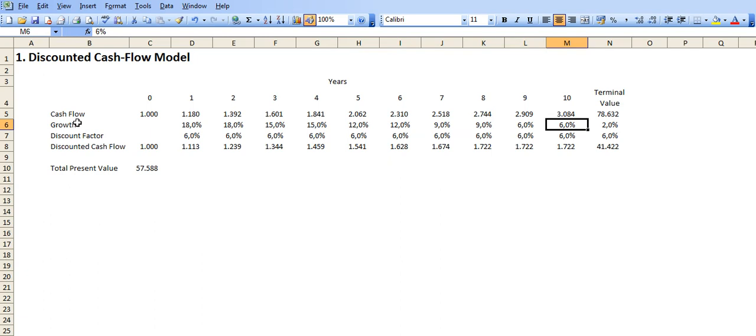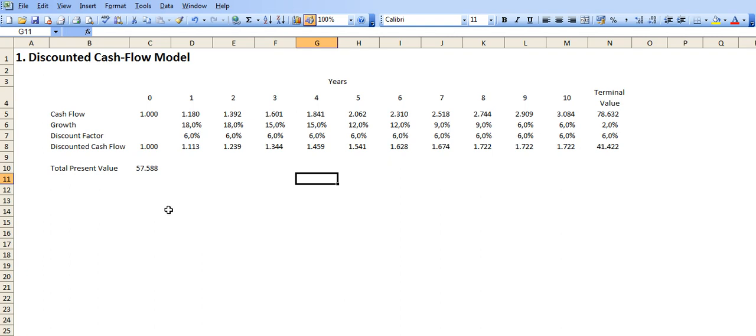This is just an estimate on my part, but if you're able to estimate the foreseeable future for the next 5 years more accurately, then you can keep this model to a 5-year horizon, so you can calculate the terminal value at the end of the 5th year instead of at the end of the 10th year. So it's just up to you. The model will be more accurate the more years you add, but on the other hand, it will be hard to estimate the growth factor for the future if you make it too long. So there's the trade-off of this model.